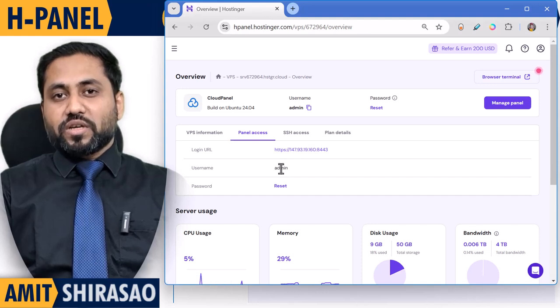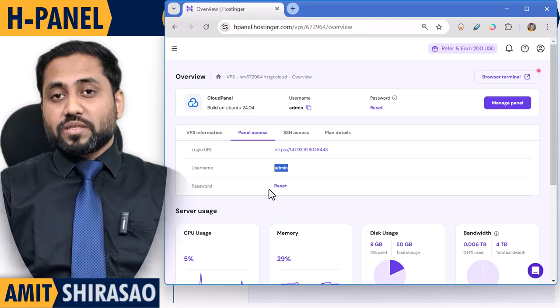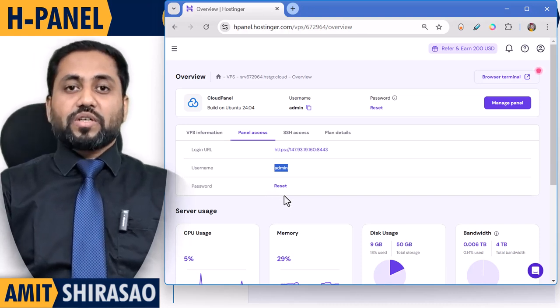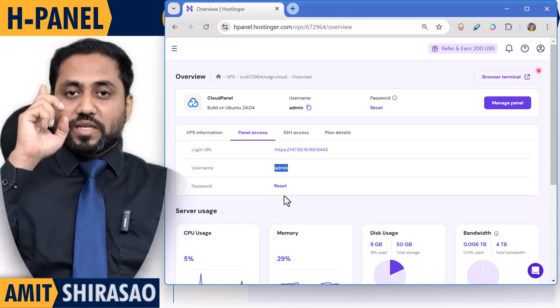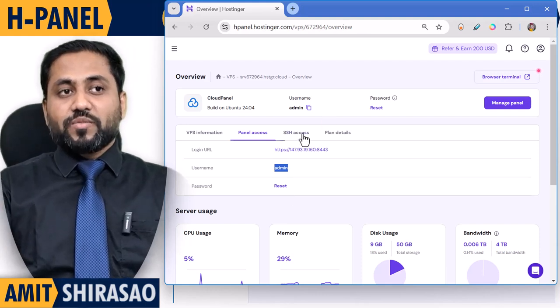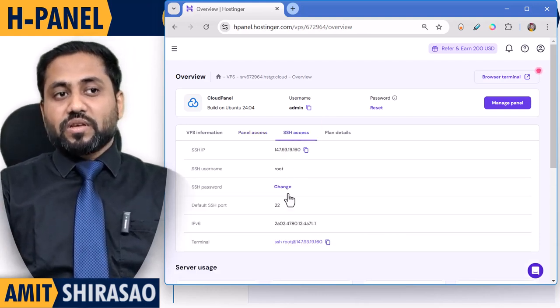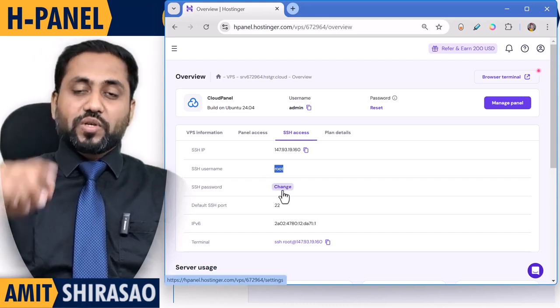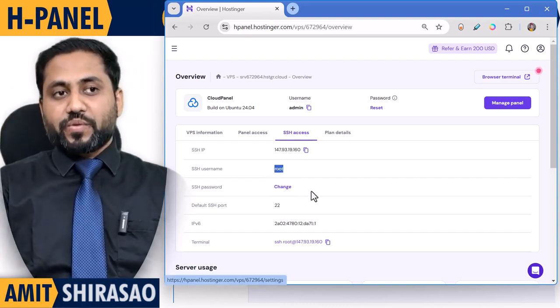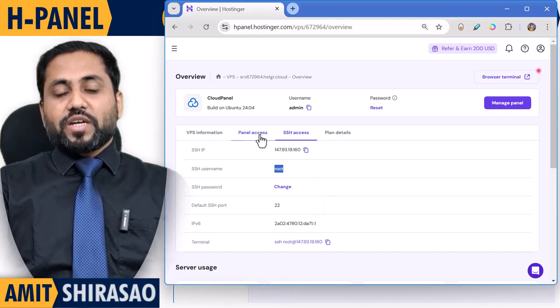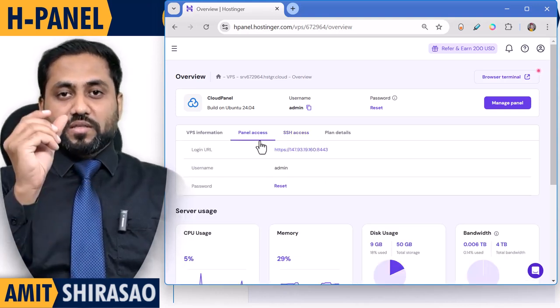And the login for that website, this is the username, and you can reset the password. This is the same password which it asked you during the setup, the panel password. Similarly, SSH, here this root user is there, and this is the same password which you had set during the setup.